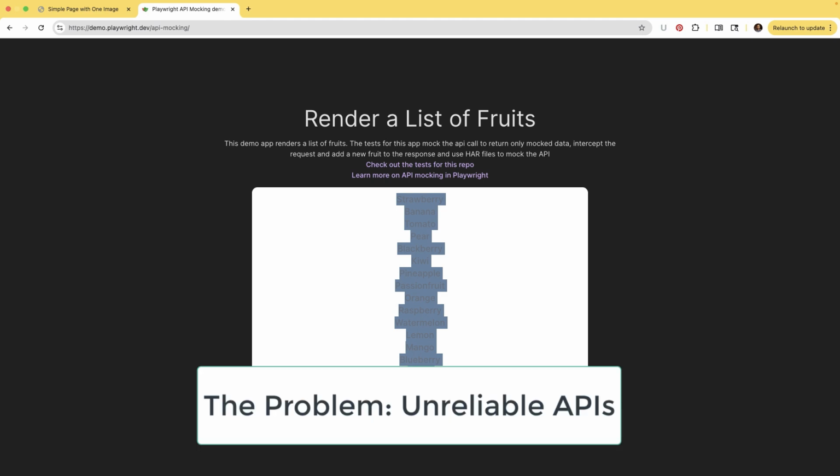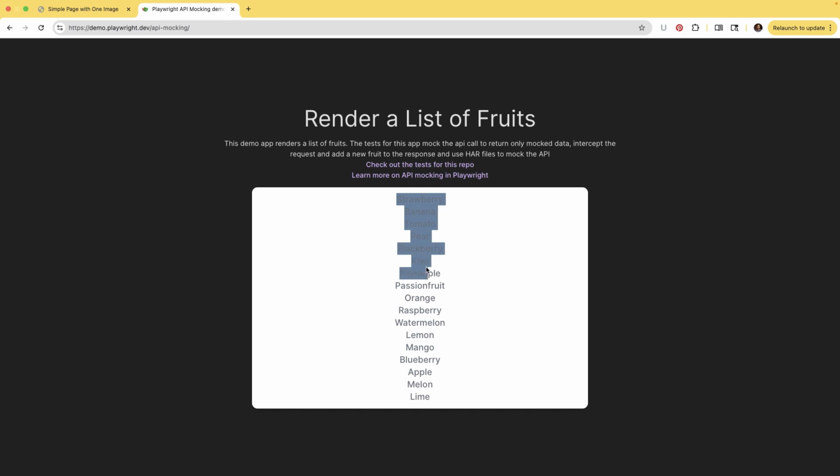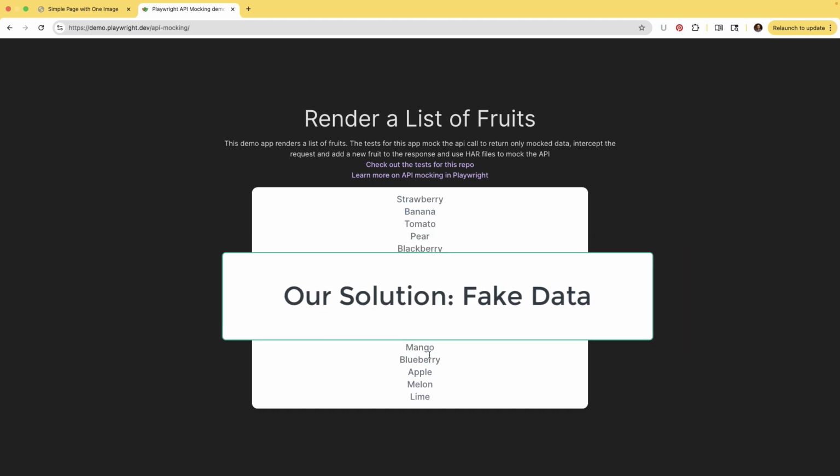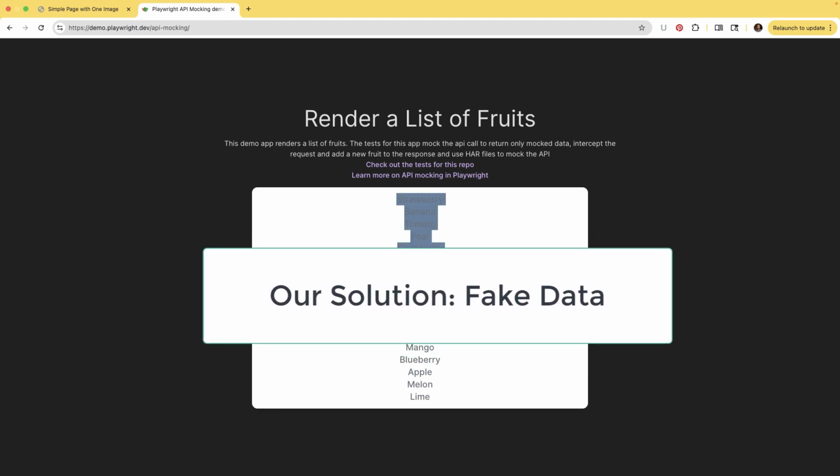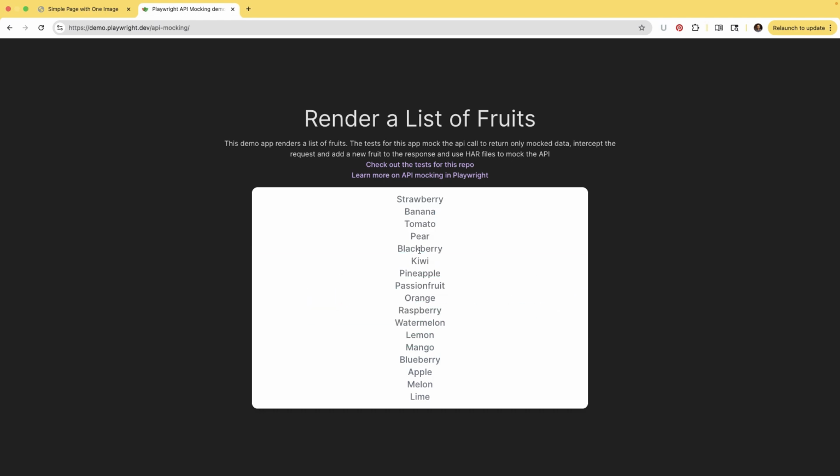Suppose, let's say, this API is not ready and you don't want to verify this. You can actually mock as if the response is coming back from a live API. Or in other words, you might want to mock a list of hundreds of fruits to make sure the page is loading those fine. So you can pretend that the API is live, and you can simulate that a response is coming back and it is displayed on this page. So how do we do that? We are going to intercept that API call and provide our own list of fruits. So that is sent to the web page and it is going to display.